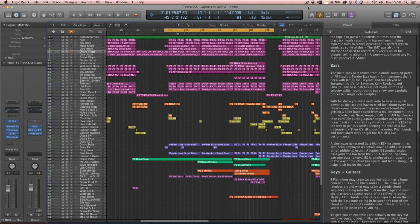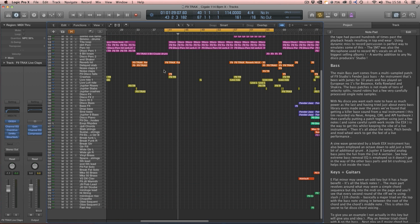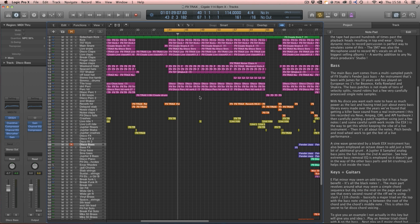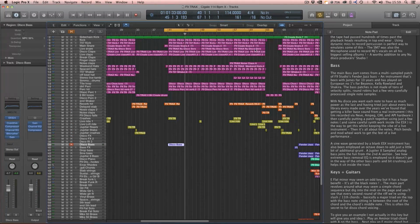Now, of course, the beauty of the TRAX system is that you don't have to stick with any of the MIDI that's actually on the page. You can just clear it all out. That's what I'm going to do here. And just use the actual sounds. I'm going to leave the drums where they are, so we've got a framework, and then program a new bass line over the top. Obviously, that one isn't strictly new.